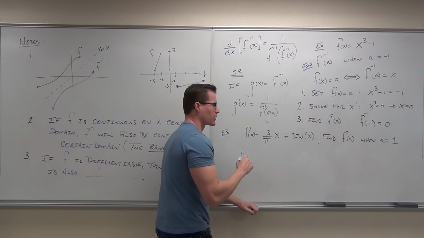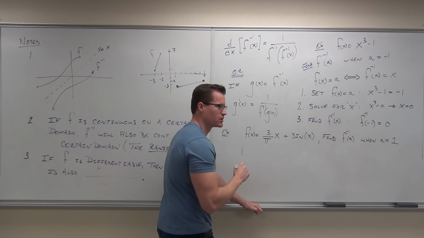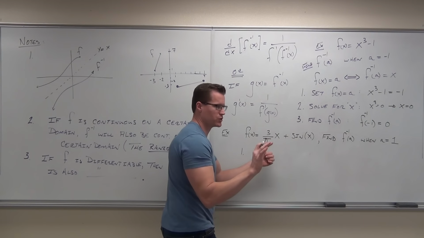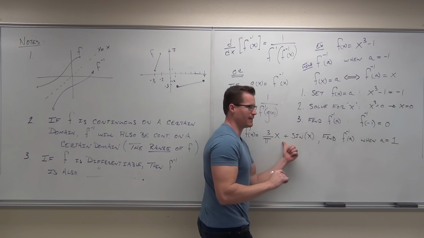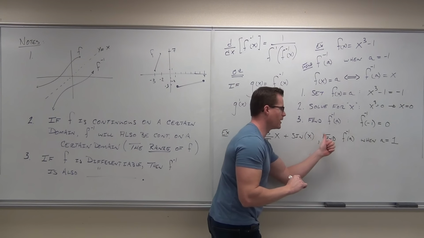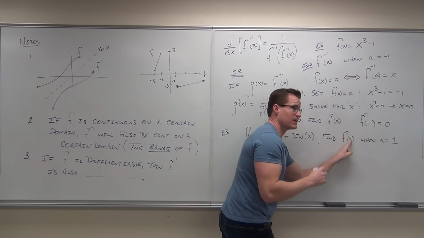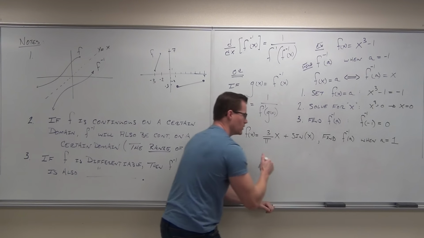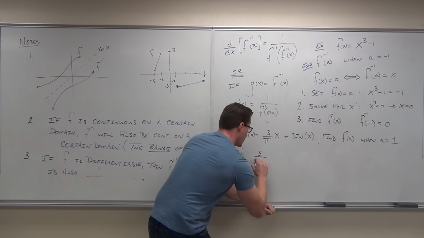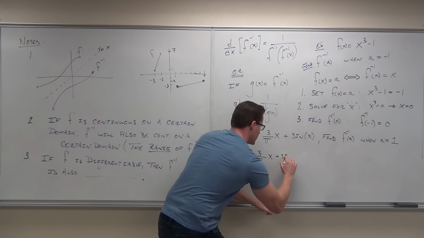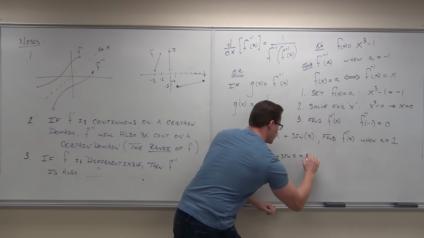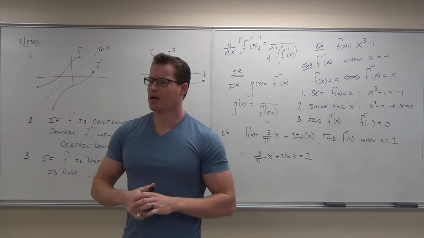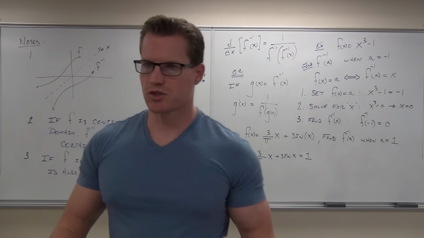So on our first step, we're going to have what equal to what, please? 3 over pi x plus sine of x equal to 1. Very good. Notice what I'm not doing. I'm not taking this and plugging it in. That's not the idea. I want to find out when a is plugged into f inverse, what do we get? So I'm not plugging this number in here. I'm setting this equal to a. So 3 over pi x plus sine x equals 1.